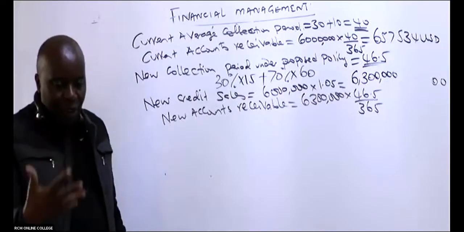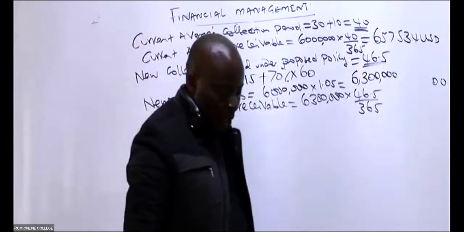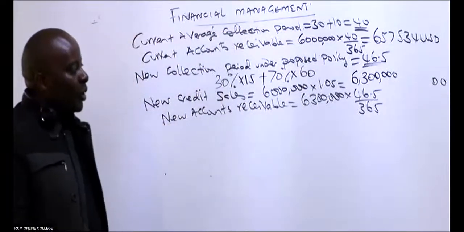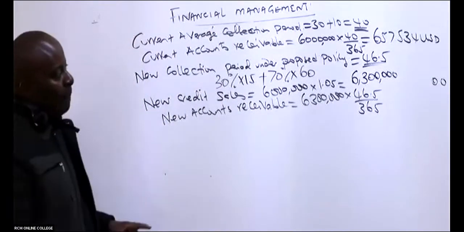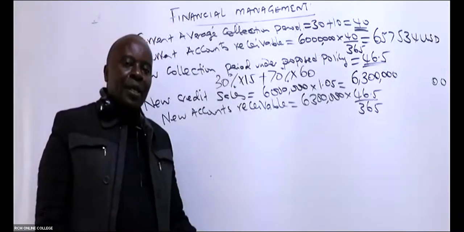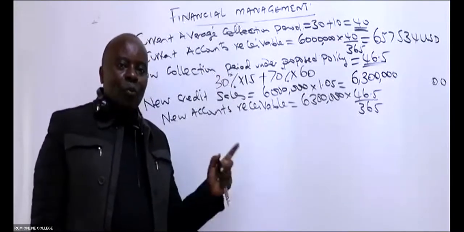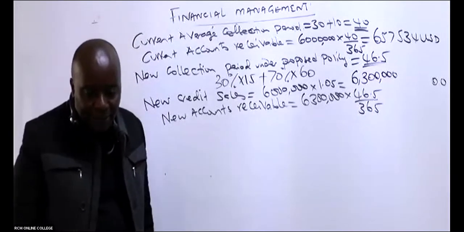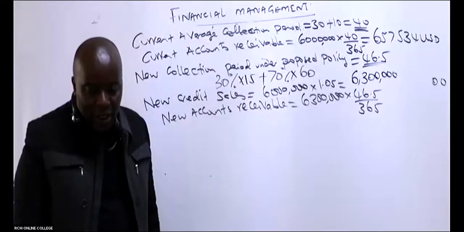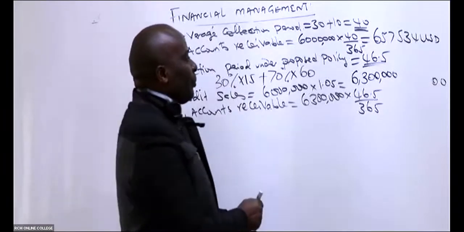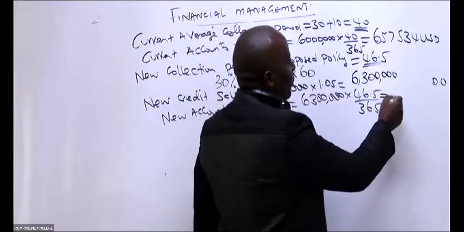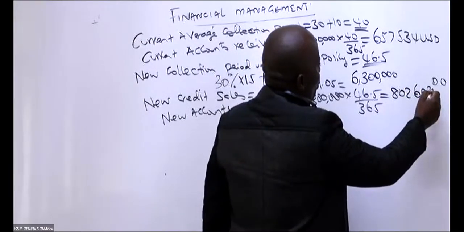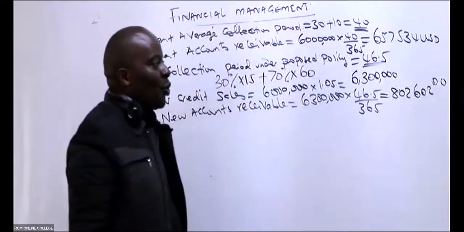Given our good gesture, what will be our new accounts receivable? Our sales have gone up. The number of days have gone up. Most people are happy. They want to buy now things from us. So in this case here, I'm being given a figure of 802. Nancy, check. 802, 602 point something. I can just take 802, 602.